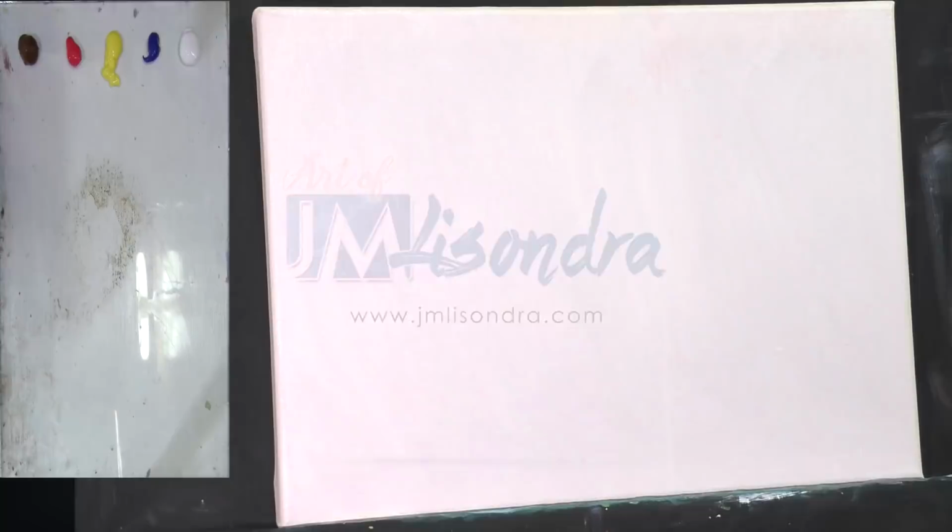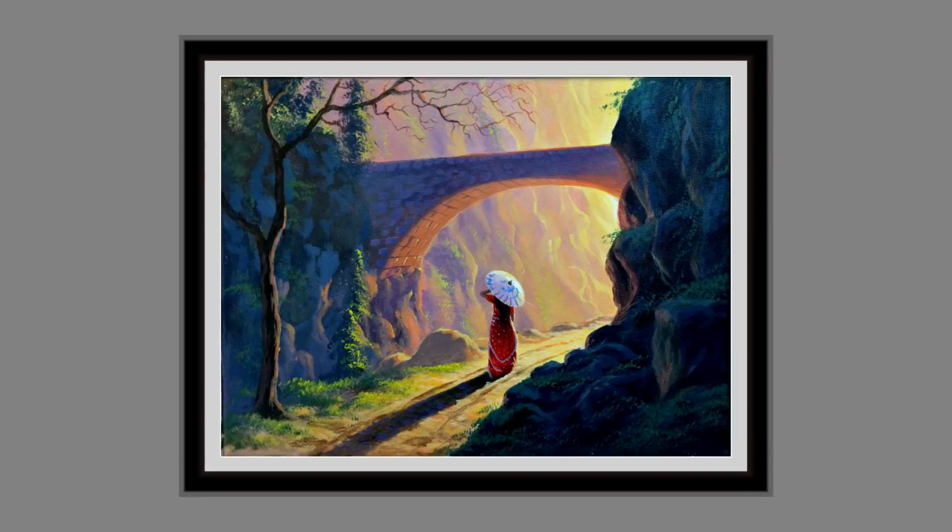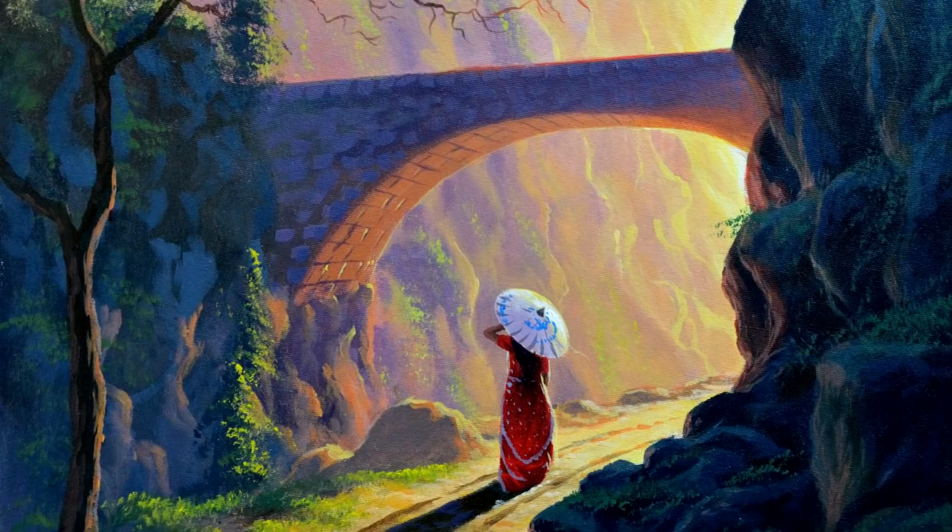Hello everyone, my name is John Melisandre, and today I'm going to teach you how to paint this wonderful landscape painting. You can see there the lady in the red dress, and she's walking through this pathway.